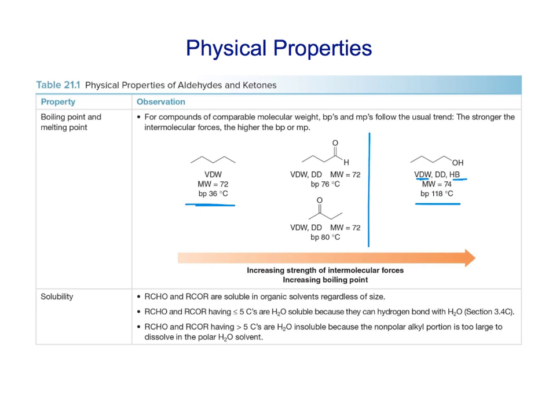The ketones and the aldehydes fall kind of in the middle, because they can have van der Waals, and they can have dipole-dipole interactions because we have this polar carbon-oxygen bond, so the partial negative on the oxygen can align itself with the partial plus of the carbonyl carbon of another molecule, but they can't have any hydrogen bonds. Okay, so they're kind of in the middle.